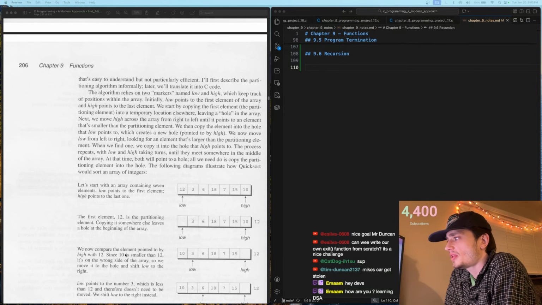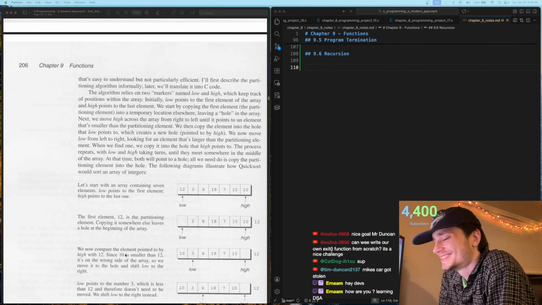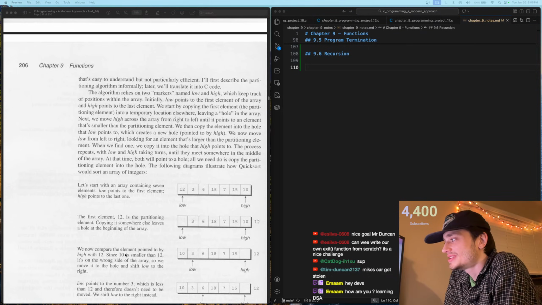We then copy the element into the hole that low points to, which creates a new hole pointed to by high.